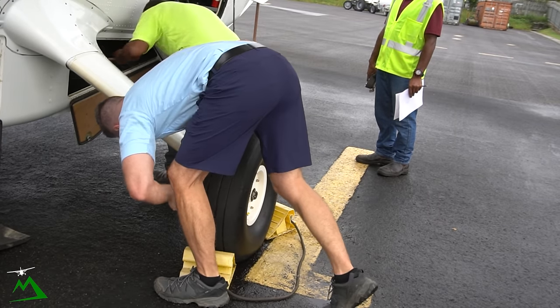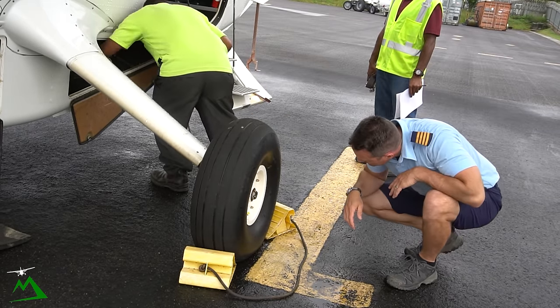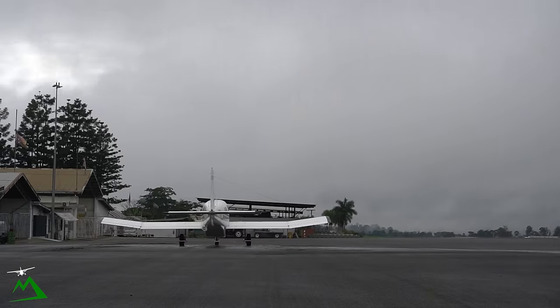Checking my tire condition here, make sure I don't have like a gash or something like that in it, or a nail, or the tire pressure is looking low. Making sure my flaps go down nice and smoothly, don't have any flap fails, things like that. Checking my oil. Basically, just making sure that the condition of the airplane is in the condition that I actually want it in before I head out.